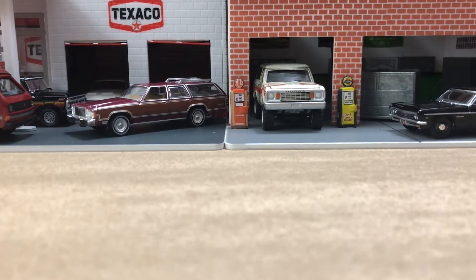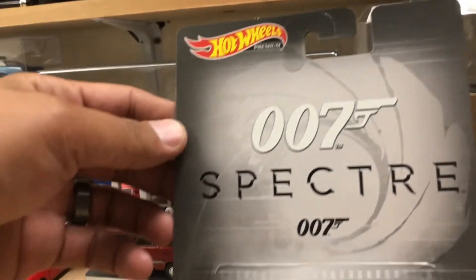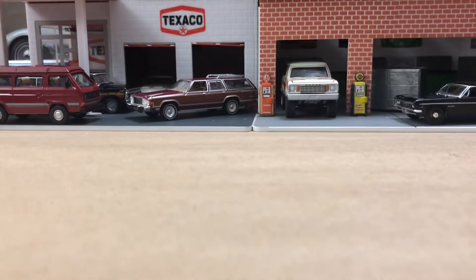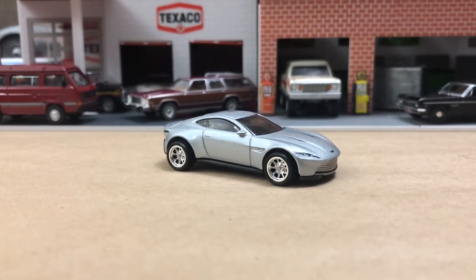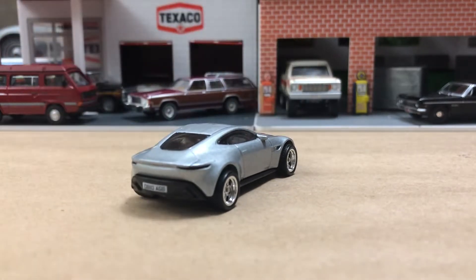I didn't get it the first time — the Aston Martin. This is a DB10. This car is really like a concept car; I think it was made for the movie. So it's a cool car. Great Hot Wheels casting — I don't think they ever did a main line of it. They released it previously as a Car Culture car for the entertainment series. I'm a 007 fan, so I'll get some 007 stuff. I like this car. Look at that thing — wheels are awesome, kind of a retro wheel. But it fills out the look that you want to get from the real car. It's a cool concept car.